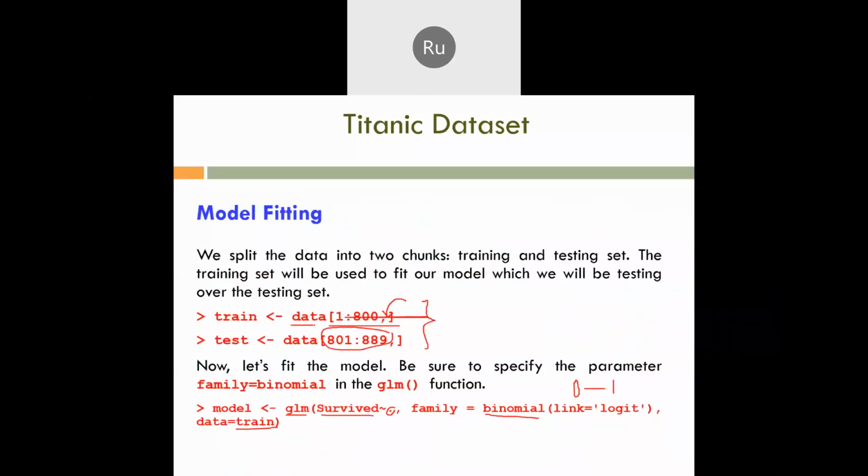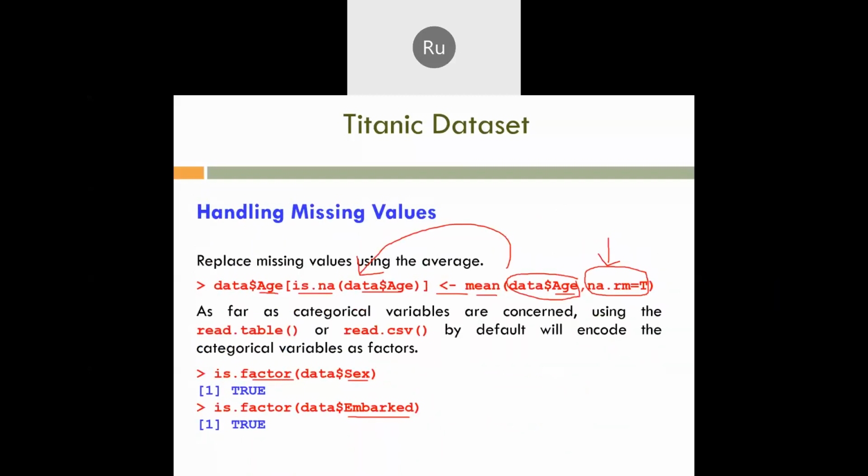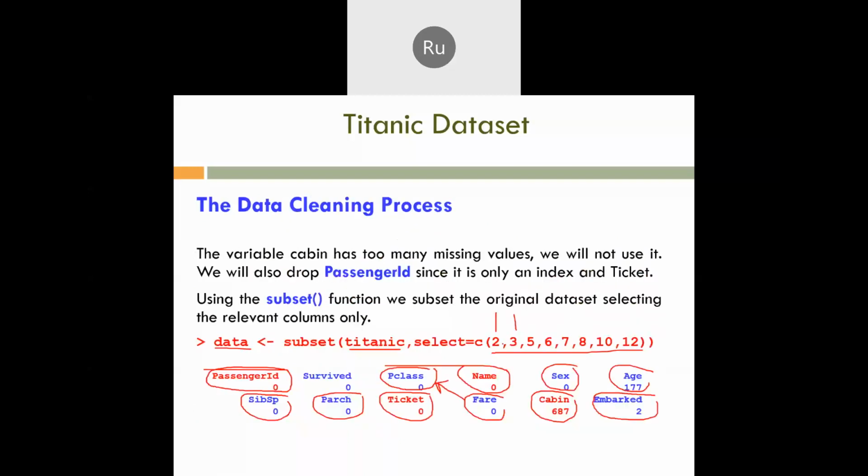Okay, the test data set, we get it from the data, but the data coming from here. Okay, so 2, 3, 5, 6, 7, 8, and 12. So all this will be transformed to 1, 2, 3, 4, 5, 6, 7, and 8. Okay, so all this will be assigned to your data here. So the first one is the survival. So we will omit that one.